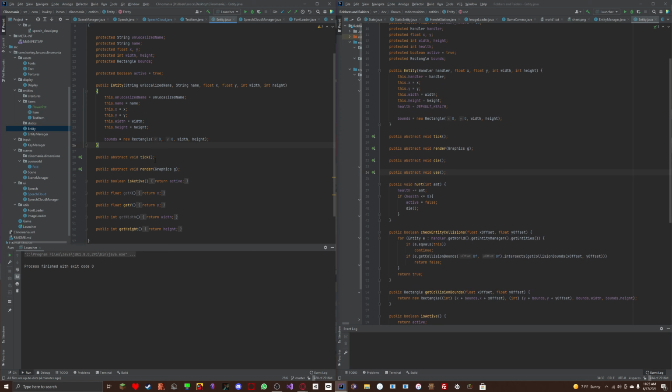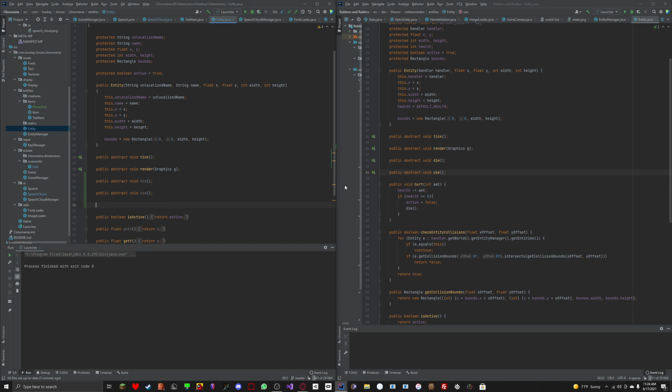So we have the tick and the render, so we can add in the public abstract die method. So when the object actually gets destroyed, that method will be called, and of course the public abstract void use, which is the one we want to actually use in this video.